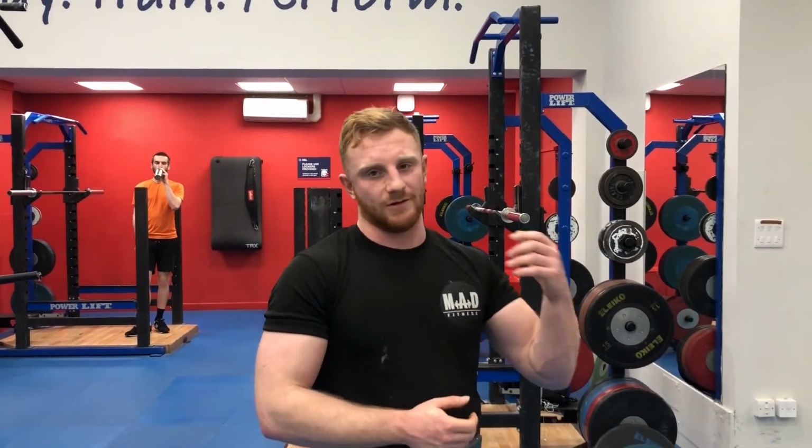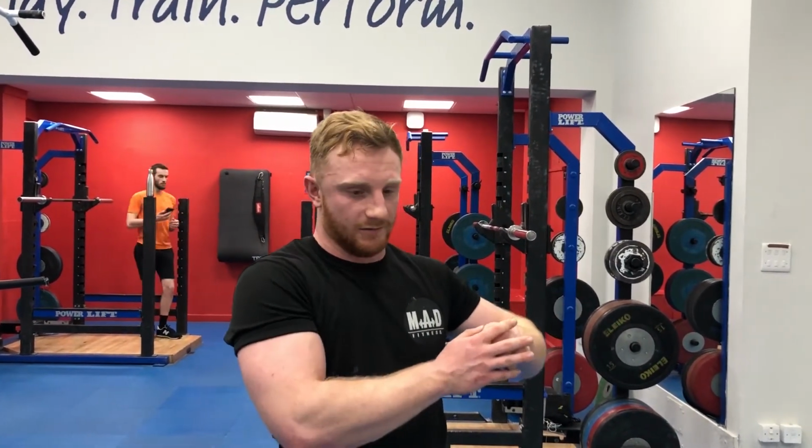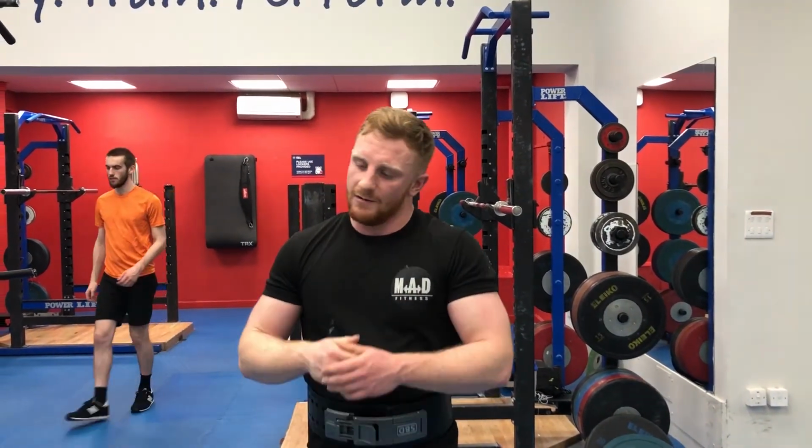Alright, so we got 190 and then 200. I'm absolutely delighted. But I can't do any more squats. My tennis elbow is still knackered. I don't know what it is, and I don't know why it's on one side, not the other. But when I unrack the bar, I can feel the pressure going on my elbow. So next week during the deload, I'm really gonna have to focus on that and try and find the grip. I'm gonna message my coach and see if he can give me any advice. But I'm still happy, and I'll catch up with you in a bit.